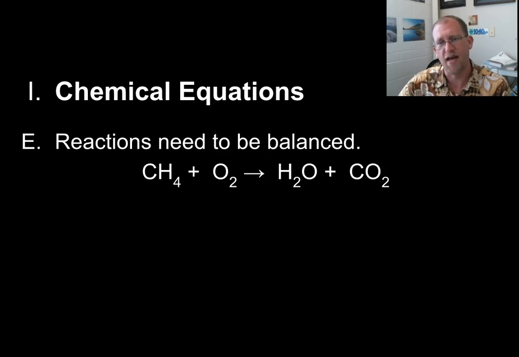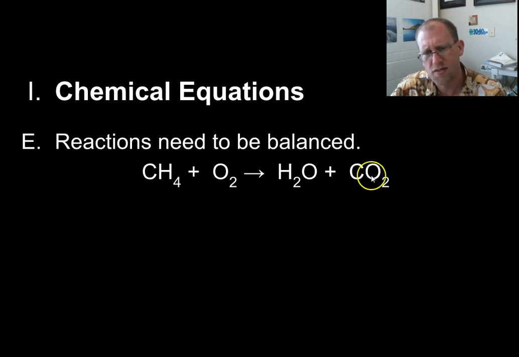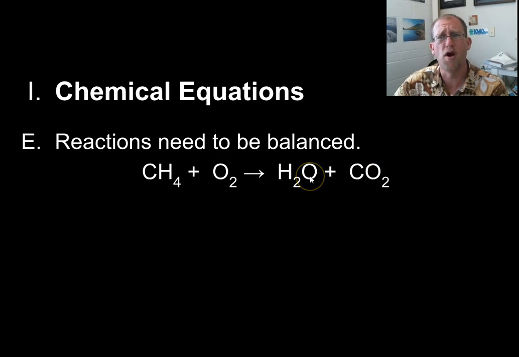We can't just leave it like this, because if you look at this equation, you're going to say, okay, I've got a carbon over here and a carbon over there, but here I have 4 hydrogens and here I only have 2. What happened to my other 2 hydrogens? Did they just pop out of the universe and they don't exist anymore? And then I've got 2 oxygens and 2 oxygens, but whoa, third oxygen, what happened there? Did another oxygen get created ex nihilo at that moment? No. So we have to obey the second law of thermodynamics. Nothing can be created or destroyed.